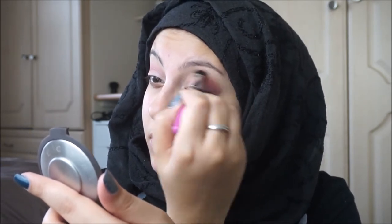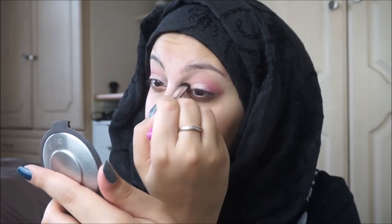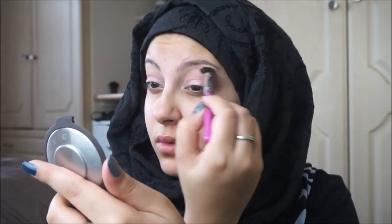I'm then taking the deeper purple shade and literally just patting that on the outer corner. I just wanted to deepen up that outer corner a little bit more than it was. I didn't feel like it had that pop that I wanted. So I patted it on and blended it out. And that is the eyeshadow done for this look.